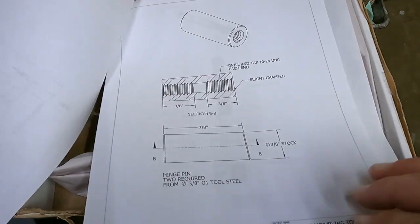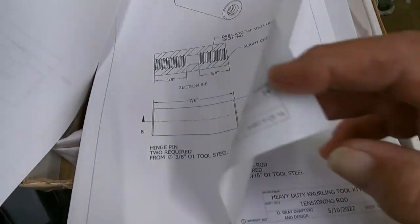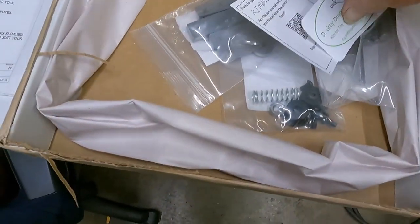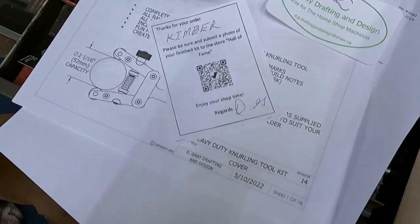And you can probably build your own now that I've showed you all the plans. I didn't mean to do that. But anyway, I'm not going to. I got a sticker request for a photo of the finished item.